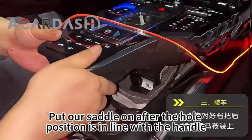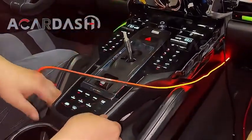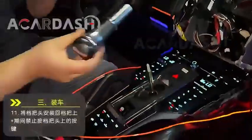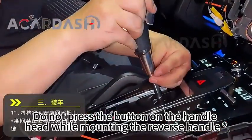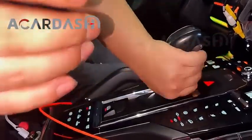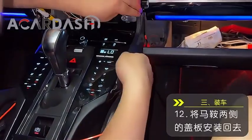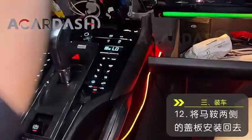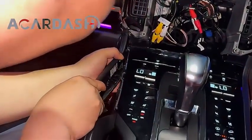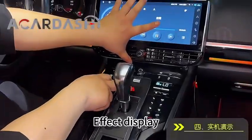Put our saddle on after the hole, with the position in line with the handle. Do not press the button on the handle while mounting, and do not press the reverse handle button. Attach the covers back on both sides of the saddle. Effect display.